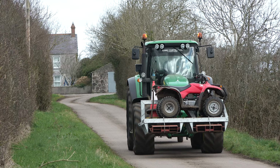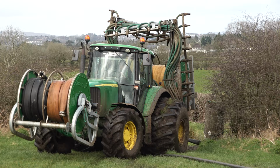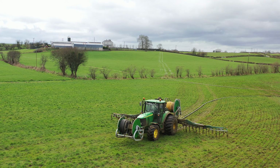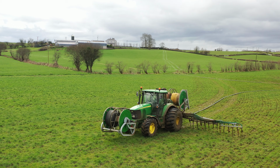So after you've got most of the slurry out of the way, what would be your next big job then? Our next big job probably will be grass. There'll be a lot of work around home, getting cattle out and rolling, sowing a bit of fertilizer for ourselves, you know. But other than that, it'll be mainly machinery, getting that overhauled and ready to go. Do you do all the maintenance yourselves? We try and do a lot ourselves. If it gets a bit complicated, we'd maybe leave it to another mechanic, but other than that, we try and do everything ourselves. It just keeps the cost down a bit too.